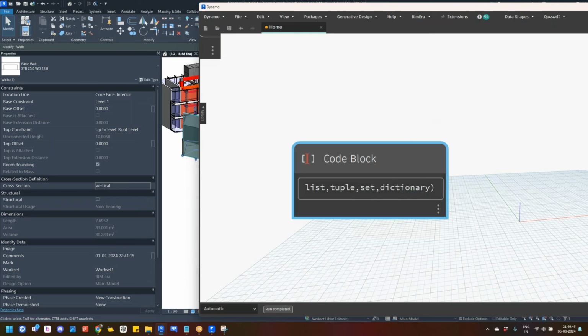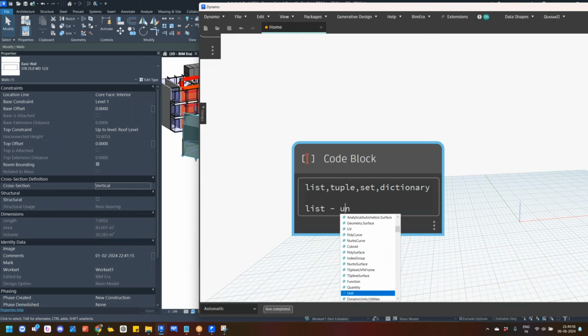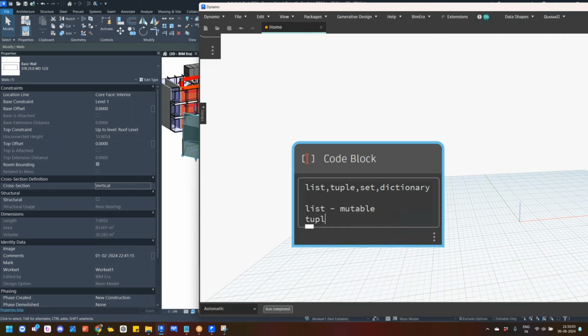So there are different types. A list is mutable, and a tuple is immutable. So what do you mean by mutable and immutable? You can change the order of this.